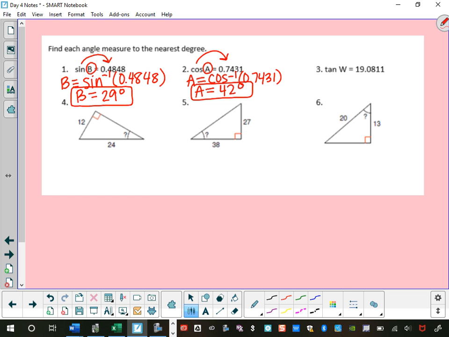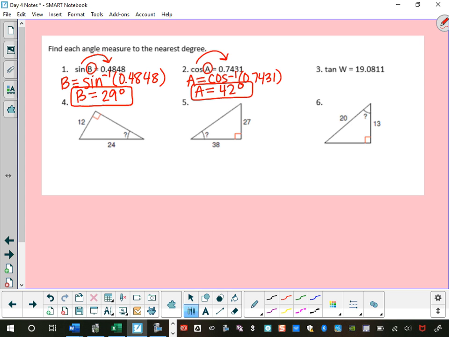How do you know if it's like -1 or not? Whenever we're trying to solve for an angle, that's when we have to move the cosine to the other side. So whenever you have to move it to the other side because we're looking for an angle, it'll make more sense on these problems, right? I'm not giving you 1 through 3 on your test, but it's just kind of teaching you what to look for. Whenever we're trying to find the angle, that's when you need the inverse function.